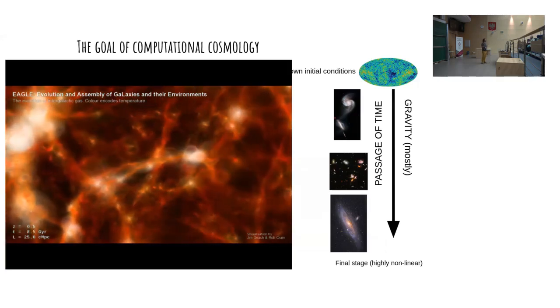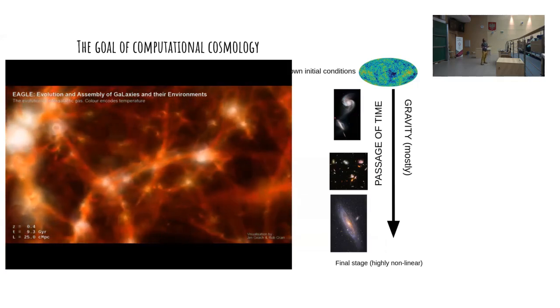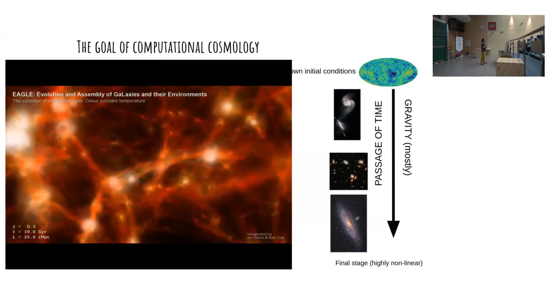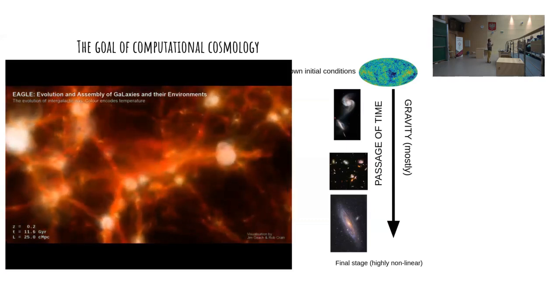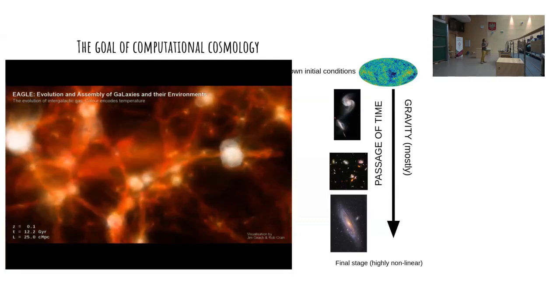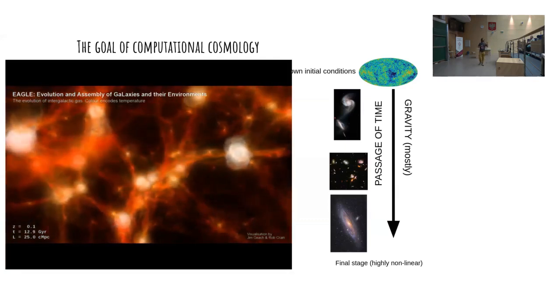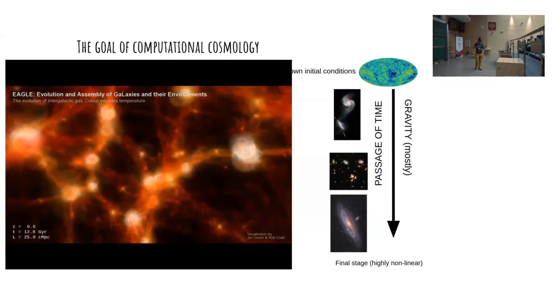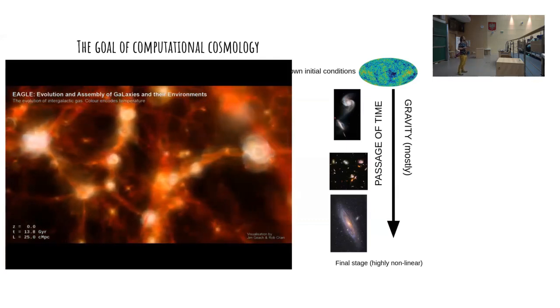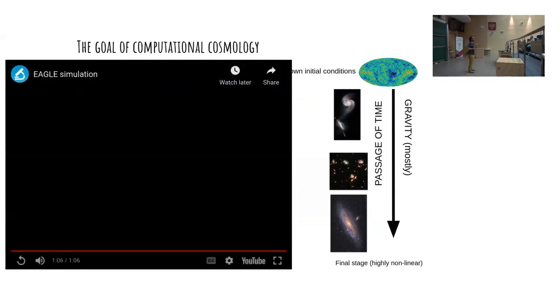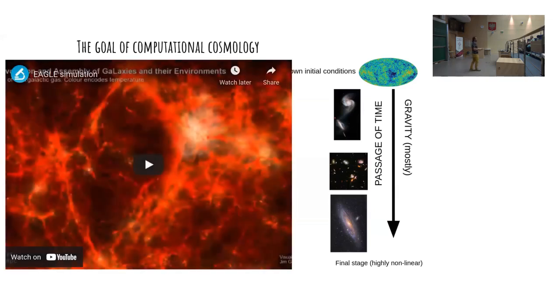Because if you form stars rapidly, many of the stars will be very massive, and massive stars will be very short-lived. And so on and so forth. This is for astrophysics. But nonetheless, you see this way looks nice, although you have to bear in mind that this is a false picture, not because it's a simulation, because we do simulation in moving coordinates, and the real universe has physical coordinates.